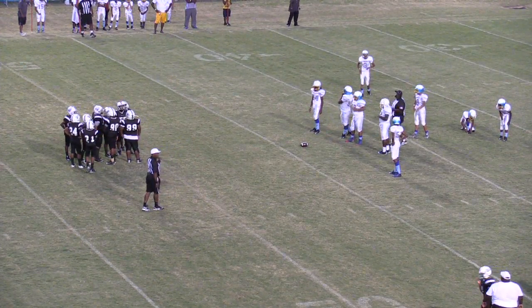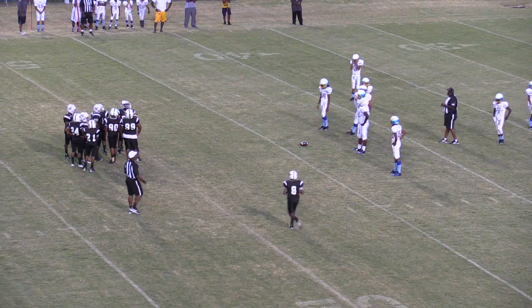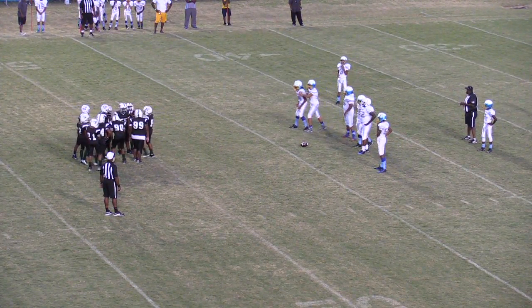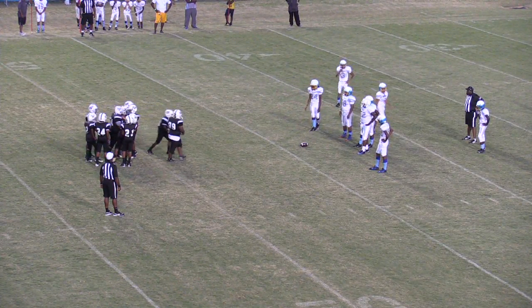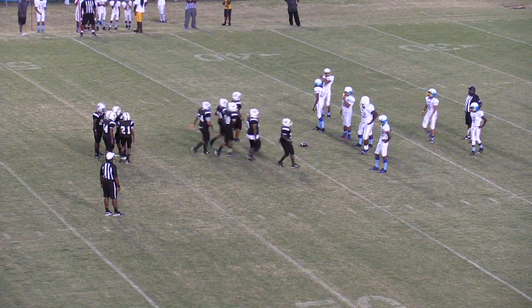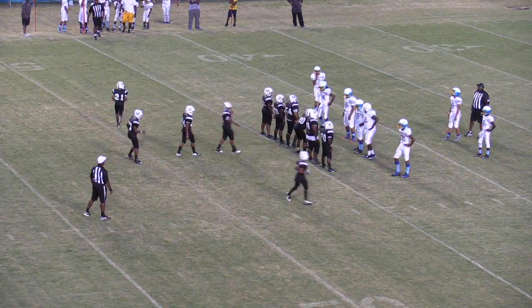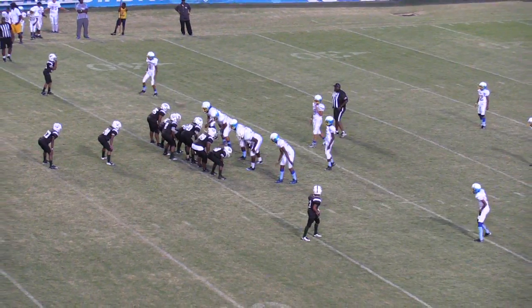We have a 4th and long with 55 seconds left in the second quarter. Wonder if we're actually going to see the Eagles be able to get down the field. At least better get the first down. Looks like they're not trying. Well, they can't stop the clock because all their timeouts are gone. Fourth down. This is the play here. Will the Jaguars be able to get the ball back?